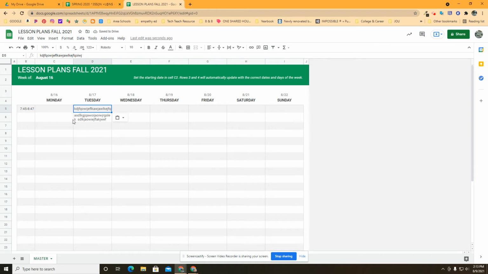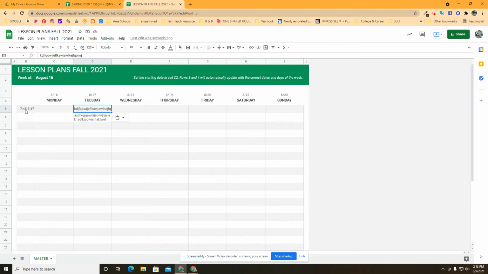So if things don't go as planned, I don't have to spend my time erasing and making ugly marks or drawing lots of arrows in my lesson plan books, which is what I did a lot of. I can just move things around however I need to. And if this class doesn't get as far as the next class doing the same thing, I can adjust so that I know second hour didn't get as far as first hour because something happened. So that's another one of those little free, here's why I like this so much.